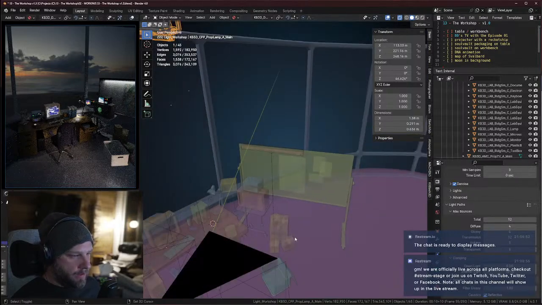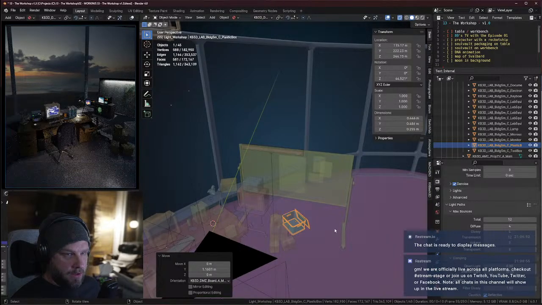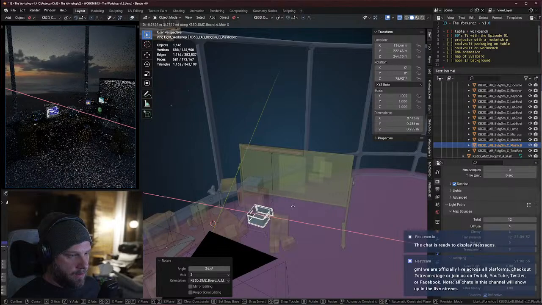Okay, a couple things. First of all, this is just sitting in the middle of nowhere. I think I'll just put it back here somewhere in the scene.